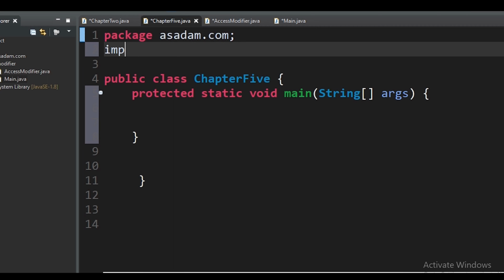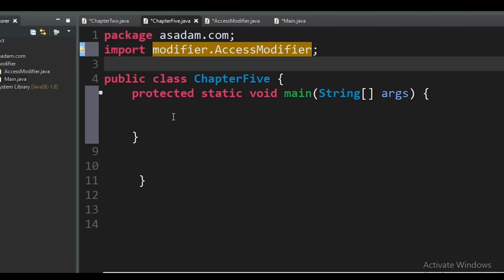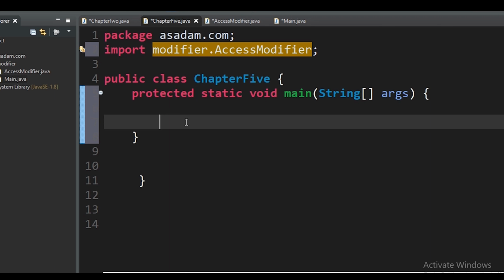Let me import modifier package and import this access modifier. Now from this package, let me create an object, access modifier, the variable name, let me just write am new.